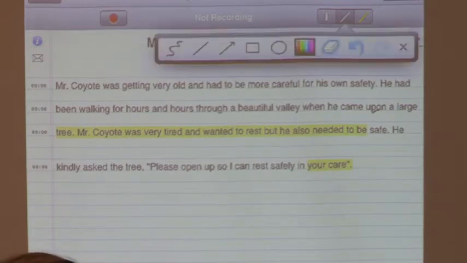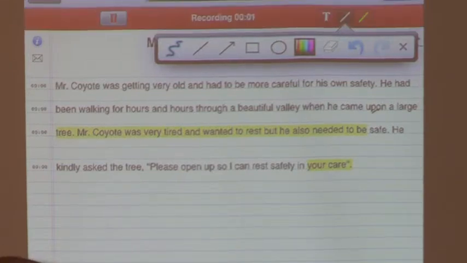So over here we also have the line tool. Do you see the one that looks like a squiggle? Okay, that's the one you're going to want to select. So you're going to select the squiggle tool, and as you have a student reading, you can make the notations as they're going. So I would have the student start reading, and I might say into the iPad, this is Susie Smith. Today is March 10th, 2012, and she is reading Mr. Coyote.